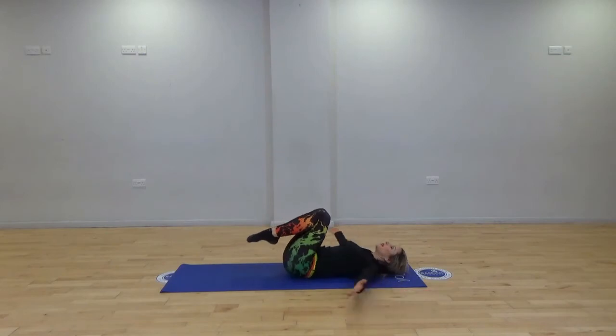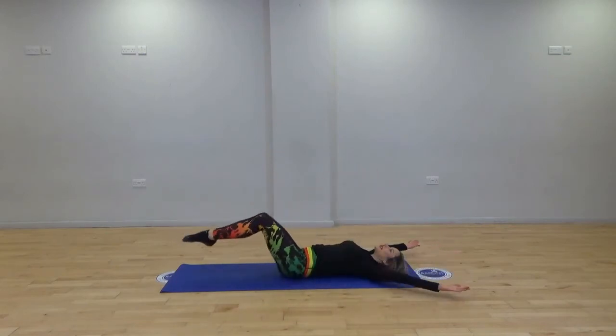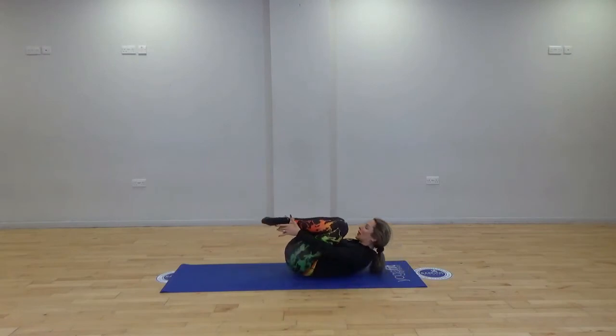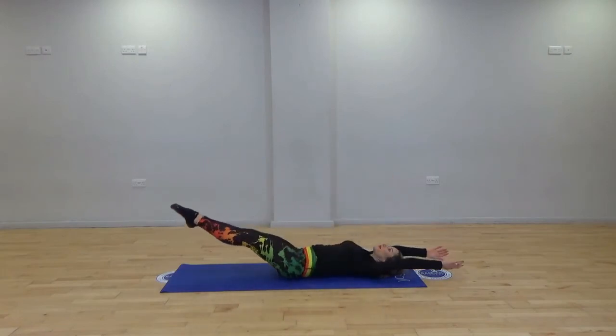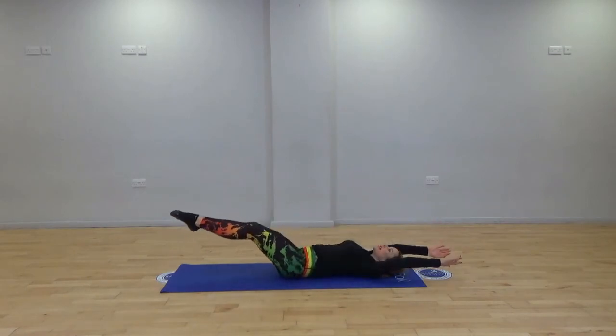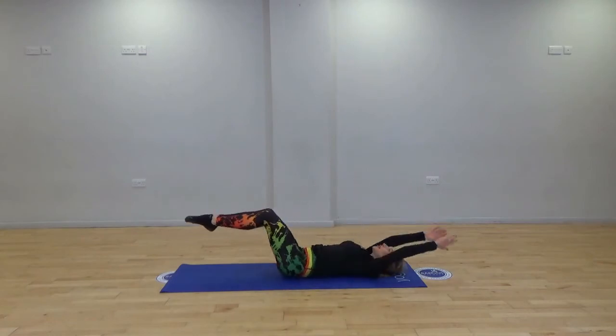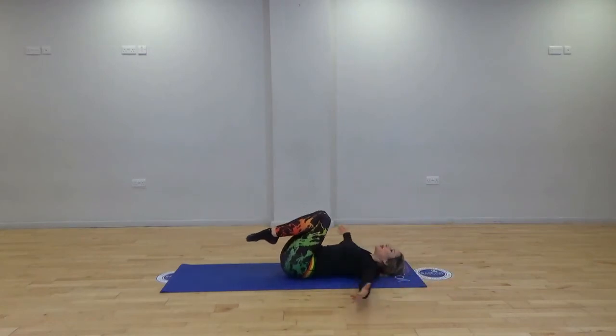Breathe in, breathe out. Lengthen, sweep around and squeeze. Again, if lifting the head isn't good for you, then just keep that head down. Make the movement a little bit smaller.